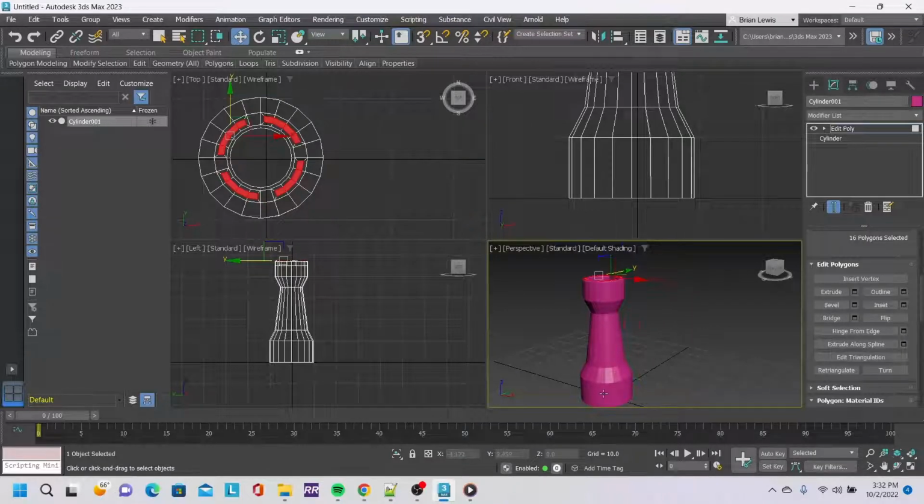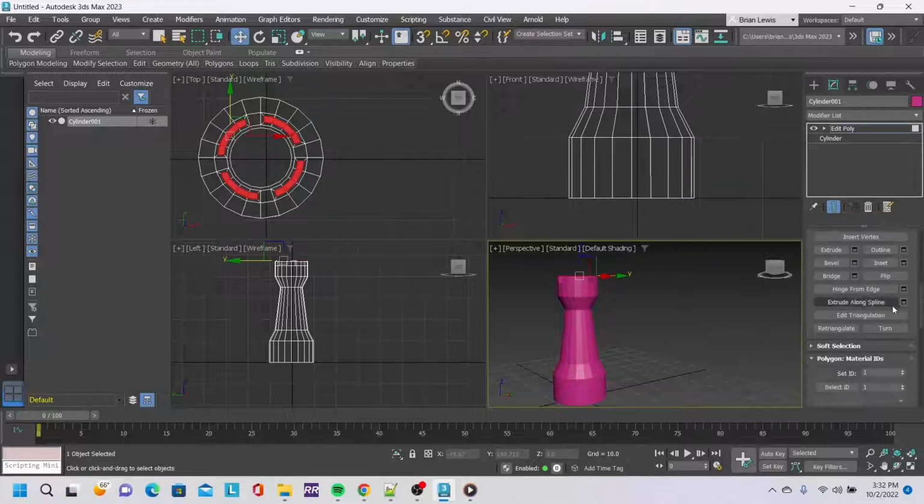However, you're going to notice we've still got a nice smooth cylinder right here, but as we go up the rook, we see these harsh polygons where you can tell how many polygons we used to create the rook just by quickly looking at it. Let's go ahead and fix that using something known as the smoothing groups.